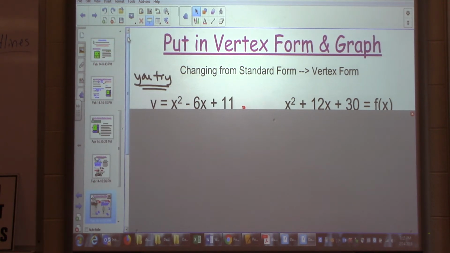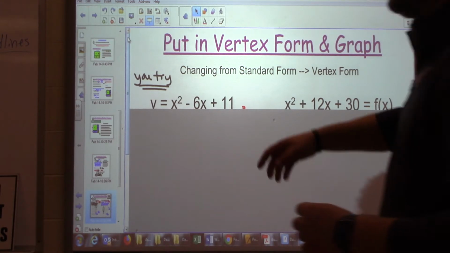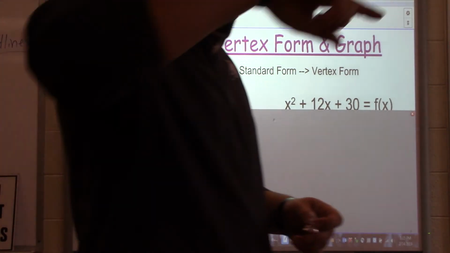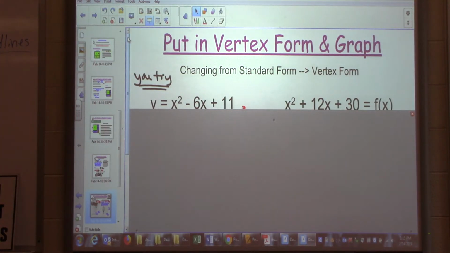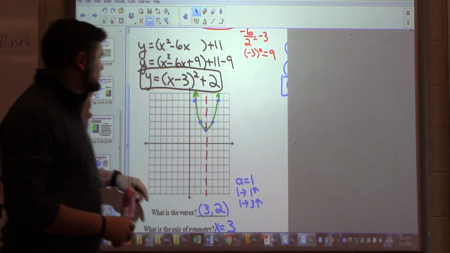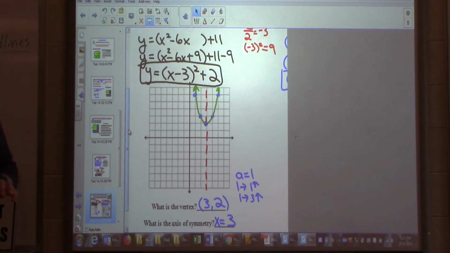Guys, hey. So remember, we're looking at A. If A is positive, it's going to smile, it's going to open up. If A is negative, it's going to open down. I think both of these should open up. So first one. You should be done with the first one by now. Check your answer on the board. Give you a couple more minutes to do number 2.